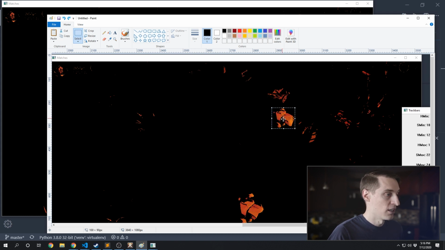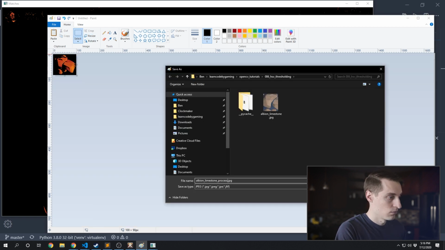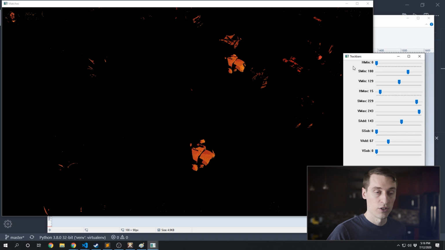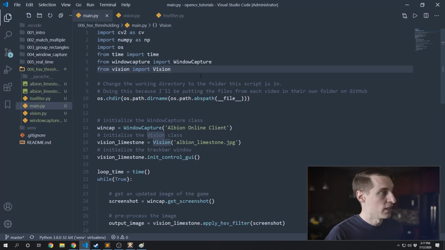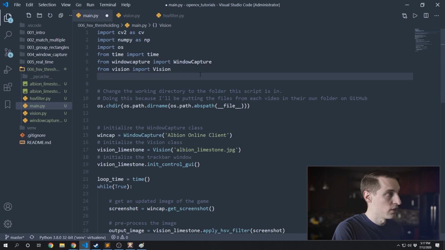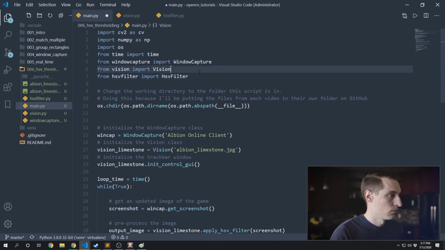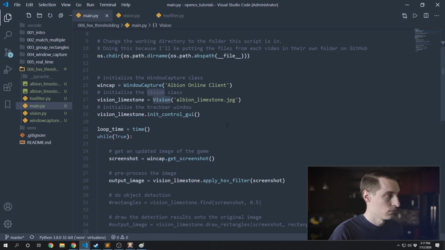And I'm going to crop out the object that I'm looking for. And you also need to remember to write down or save all of the values of these sliders, because we'll be making an HSV filter using those settings. Now in main, we'll need to remember to import the HSV filter class. And then we'll update the needle image to use our processed image.